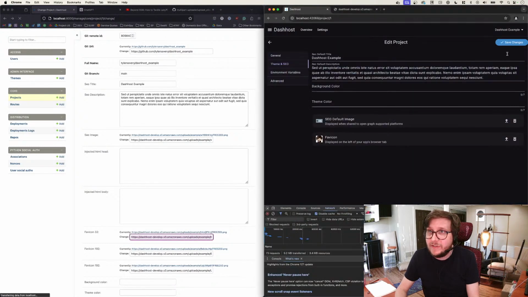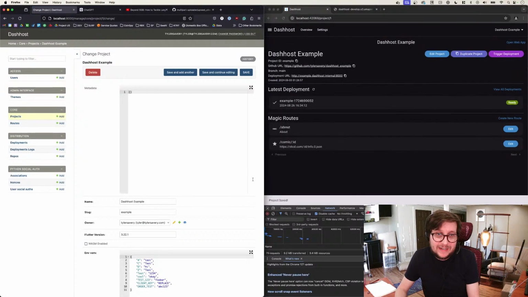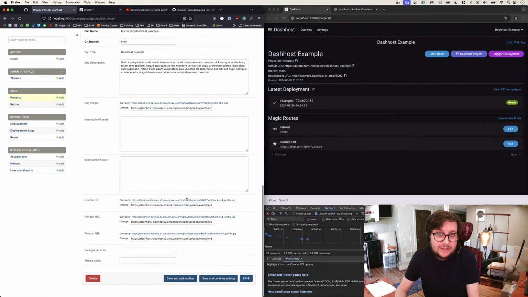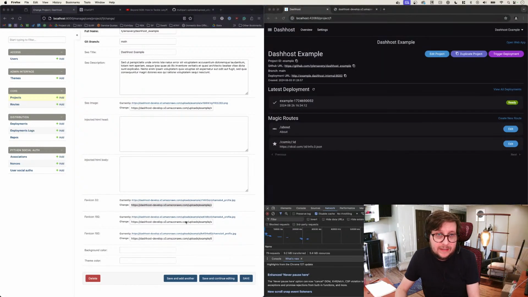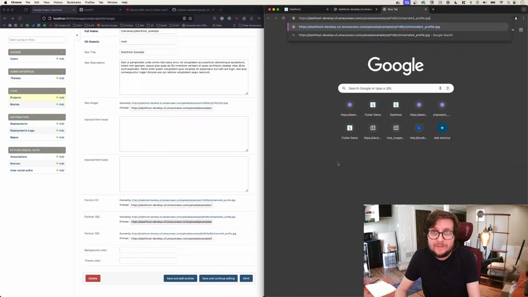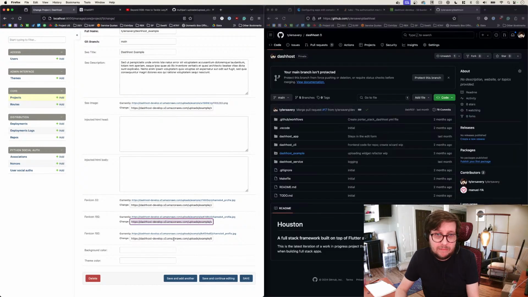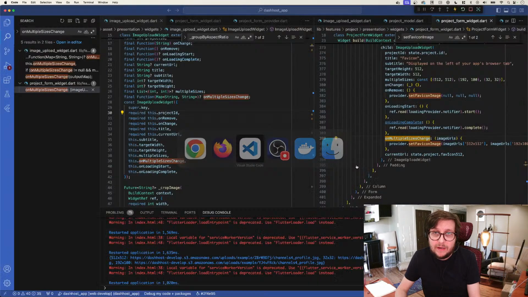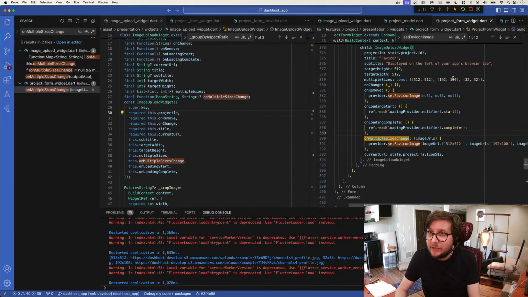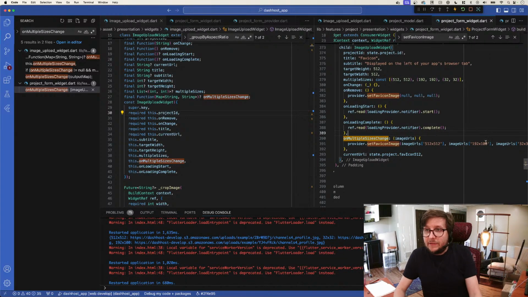Oh, I never actually saved. Save changes. Don't forget to save your changes. Always save your changes. So this should be the tiny guy. This should be the weird one that we're not actually going to use, but we now support multiple aspect ratios. Yay! Okay, we're good. And then we'll just change this back to 192, and change this, of course, to 192. And then I think we're good.